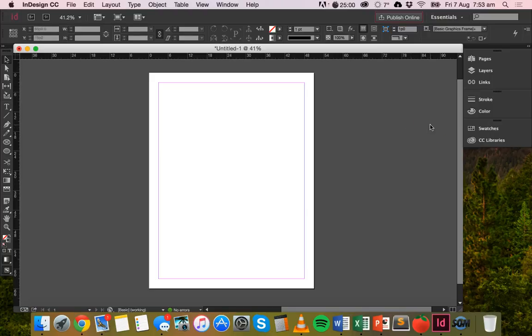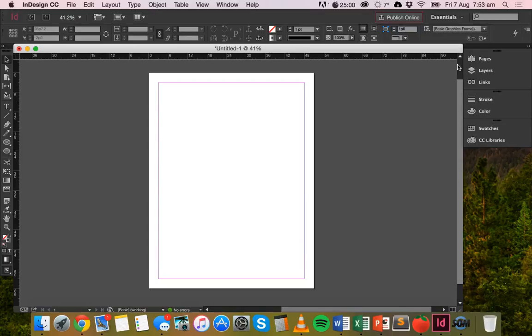But sometimes, depending on what you're working with, you'll want to personalize and customize your workspace so that the tools that you're using frequently are in the right spot, exactly where you need them, when you need them. So what you can do is add different toolbars or different panels, and customize those.